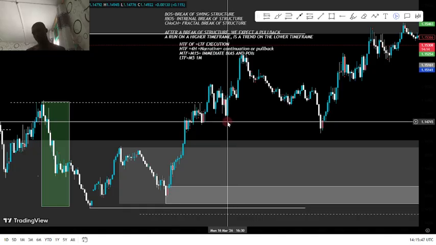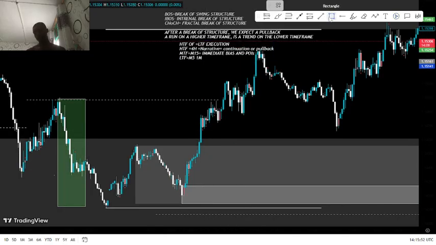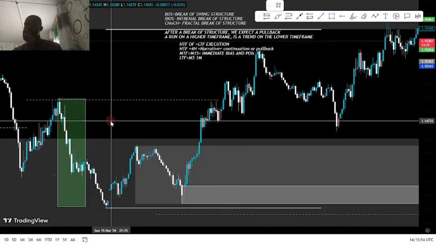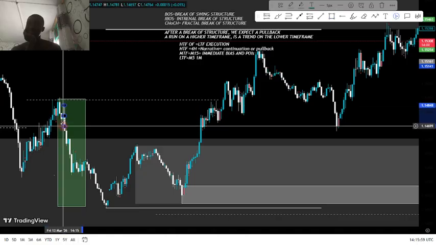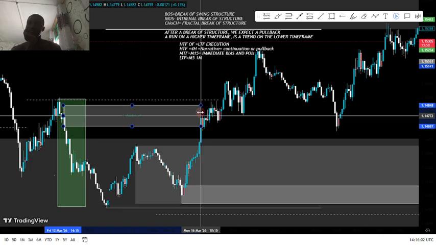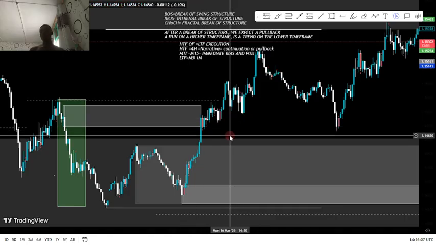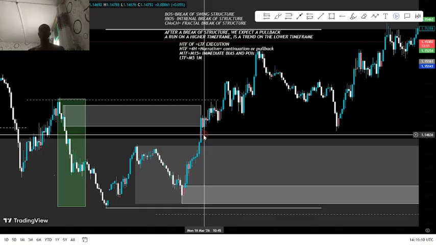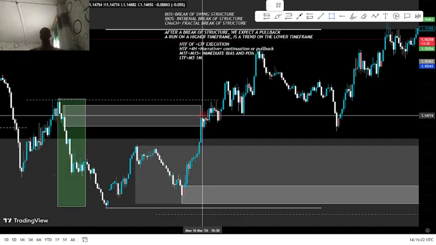Another added confluence is a flip. What is a flip? We talked a little bit about it yesterday. We will go much deeper into it today. A flip is an area where supply and demand exchange orders. It's like that's at their junction. So here you can see here is the flip zone.